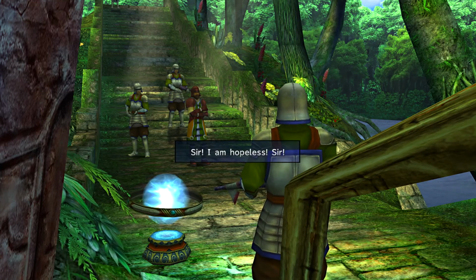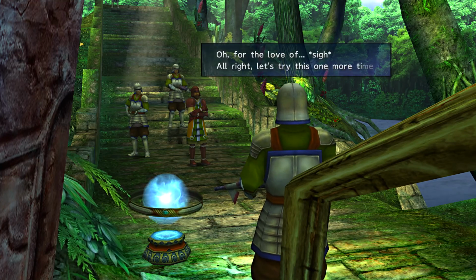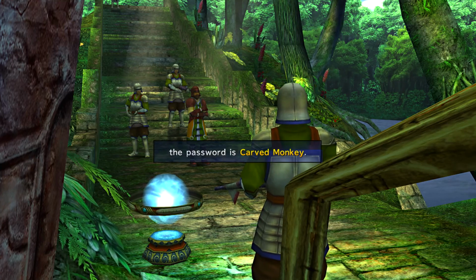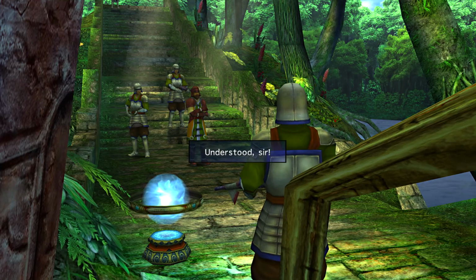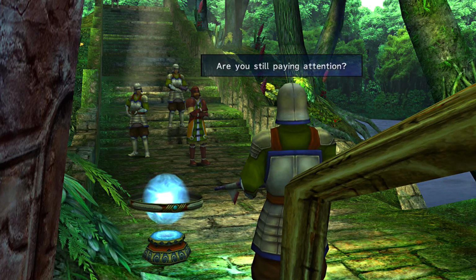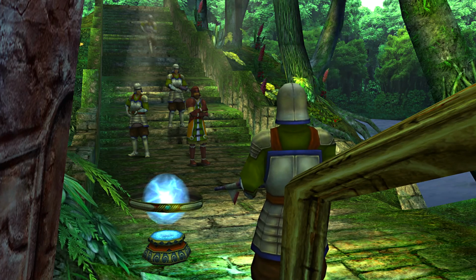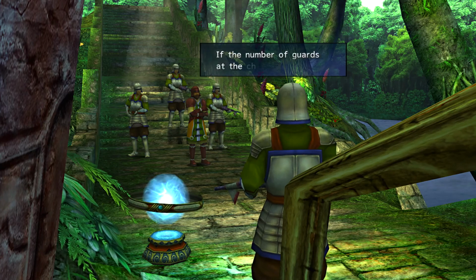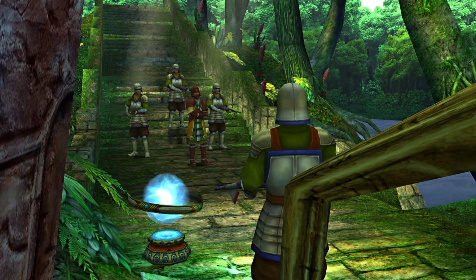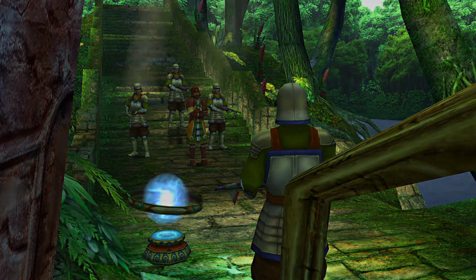So this dialogue basically teaches you there's going to be a checkpoint here, and you have to say a password, and if you give them the password, you can proceed. If you tell them the wrong password, you're going to fight. There's no point in me watching this, because I know exactly what happens. If your checkpoint is even, you say craven. If it's odd, you say carved. That's all it is.